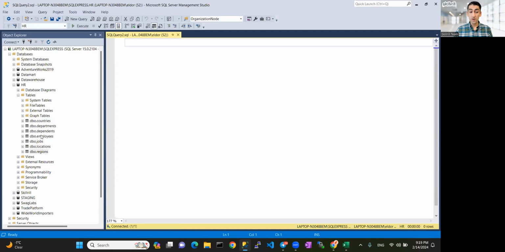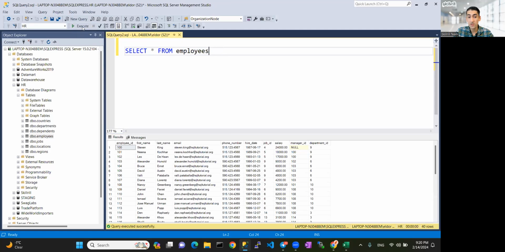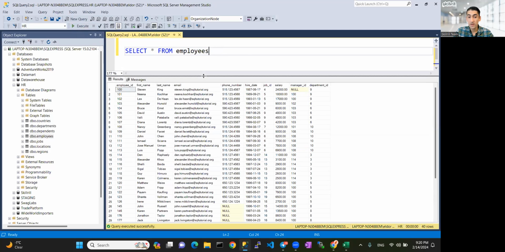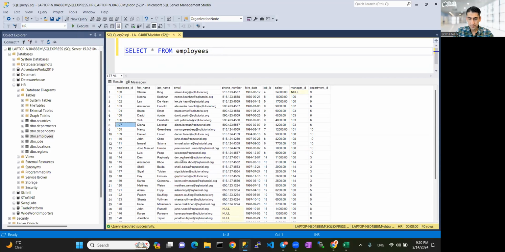So let's say I wanted to select all the information from the employees table. With this plain English, you would start typing select all the columns. Star stands for all the columns from employees, and the system is smart, it's going to prompt you with the name of the table. Okay, here we go. Select star from employees. So this is the query. It's the very first query that everybody learns to write. And on the left-hand side, you have an execute button. If I run the execute button, I will be able to see all the records from that table. Okay, you see that?